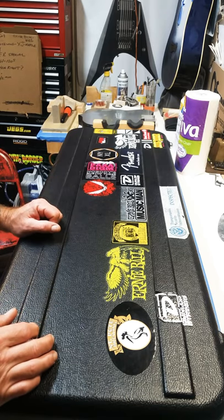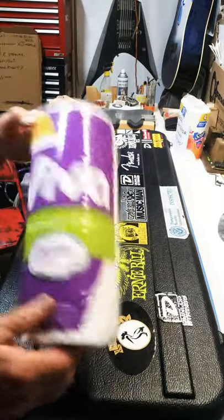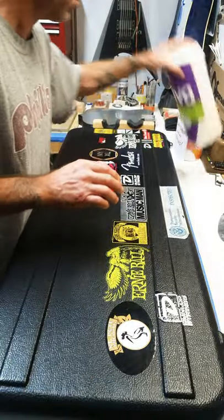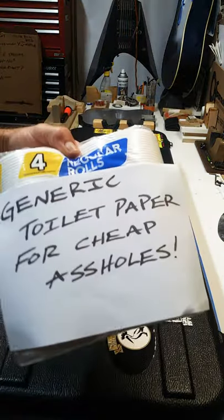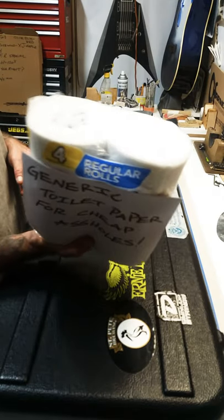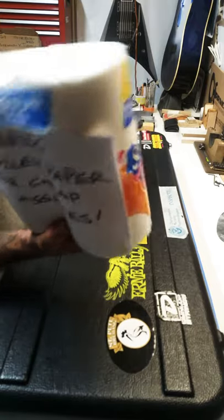Went out today. Did some running around because they said you need to get out and do some exercising. So I ran out to the store. Needed some paper towels, so I grabbed a roll because that was basically the only roll left. Needed some toilet paper too, so I grabbed a little small 4-pack. I don't know how that's going to last. Who knows, 7 squares on this thing.